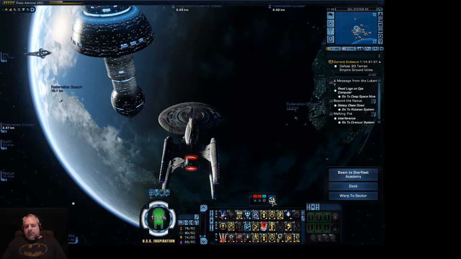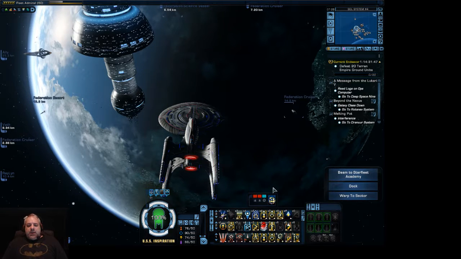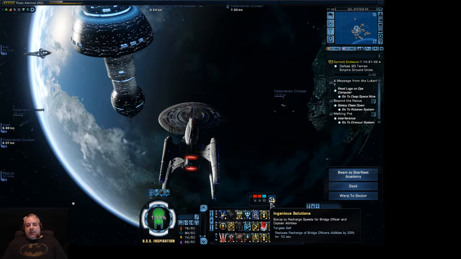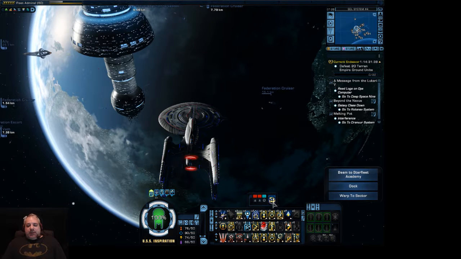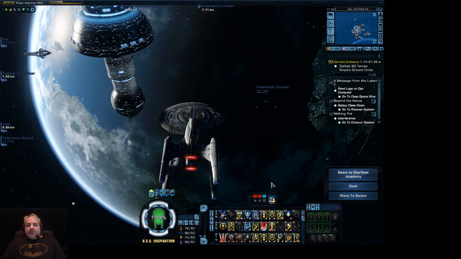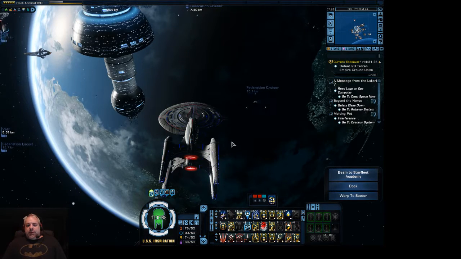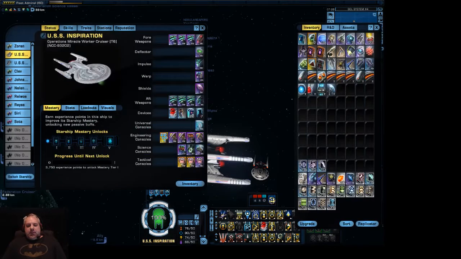I believe this one, no, I don't have to believe it, I can look. Recharge speeds of bridge officers. So it's basically random what pops in here as the pattern. Once you set it off, boom, you got your effect. And some are pretty cool. One's actually like a duplicate of your ship, a decoy type of thing.